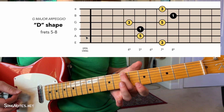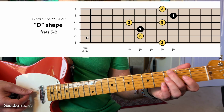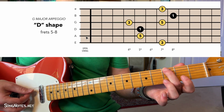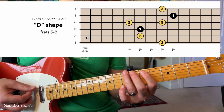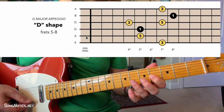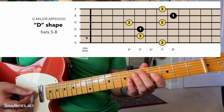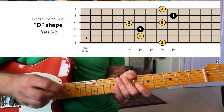And another trick is that anytime you're on a major 3rd, okay, you go down a whole step to the major 2nd and another whole step to the root, okay? So the root and the major 3rd are always 4 frets away. So we could do this whole arpeggio if we add in the 3rd fret, which is a root note. That's wrong. That's a trick there to sort of get that satisfying root note on the low end. Okay, let's move to the next shape.